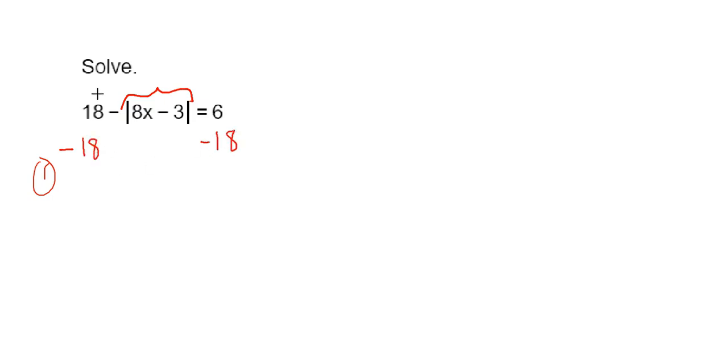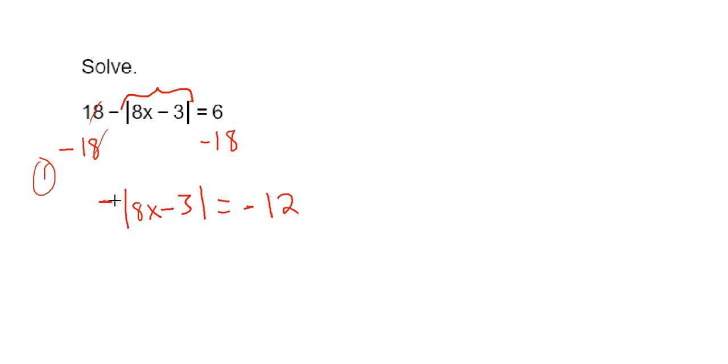All right, so that minus 18 cancels out the positive 18. That negative sign is still going to linger around. So we'll have negative absolute value of 8x minus 3, left out the 8, equals negative 12. Now here's where you could make a mistake. That negative sign, if you were to distribute it into the absolute value, that would be an incorrect thing to do. And you would get something that actually is incorrect, and you won't get the right answers if you do that. So this is one of those cases where here you're not okay distributing it to the absolute value.